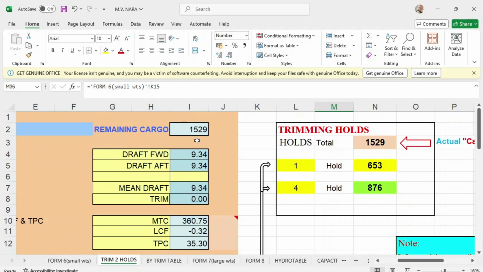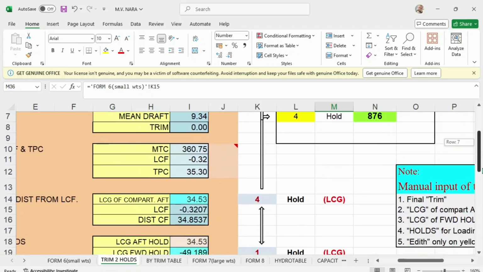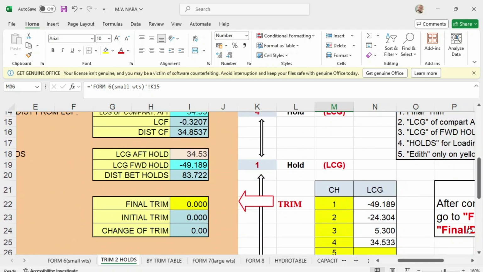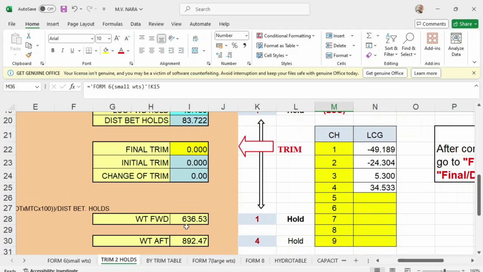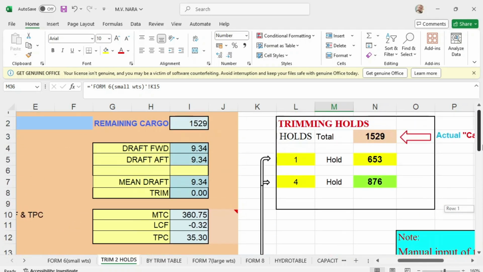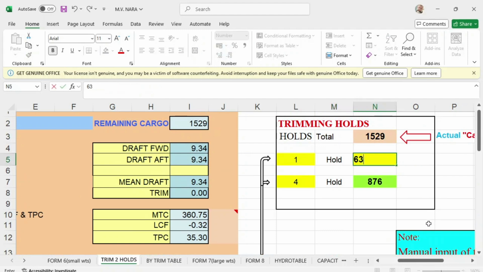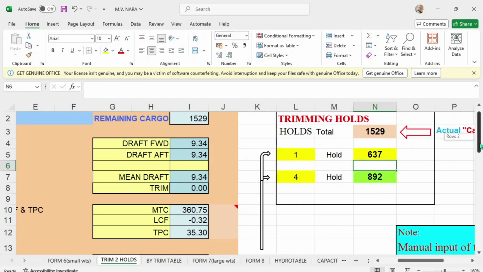Then your 1529 trimming holds are 1 and 4. You have zero trim. How much you're going to load in hold number 1 should be 637. Put 637. Number 4 should be 892.